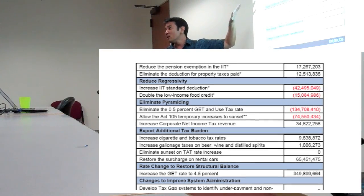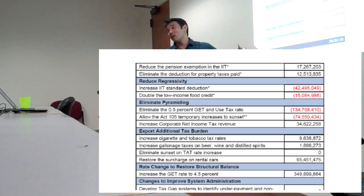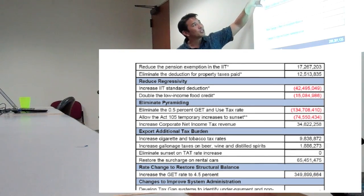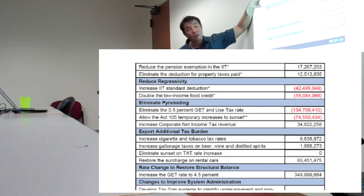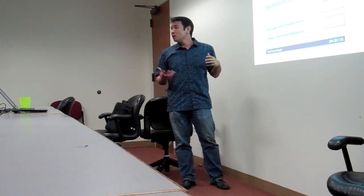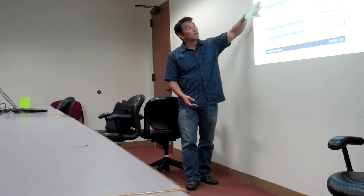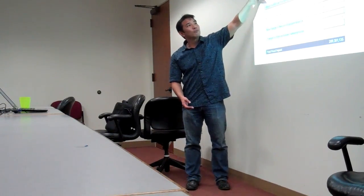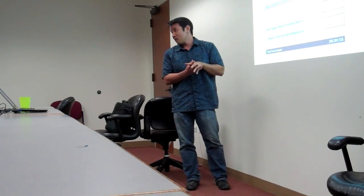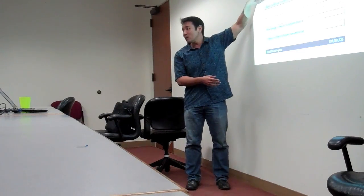You remember from the rankings of how we stack up in terms of where our money comes from, our corporate income tax is relatively low compared to other states. But a lot of this stuff is actually some of their recommendations, going back to your point about the regressivity, about how lower income people actually shoulder a greater tax burden than higher income people. Some of these recommendations actually have the effect of reducing the amount of income coming in. And that's to make the tax system more equitable and more fair. That's what these recommendations are here.